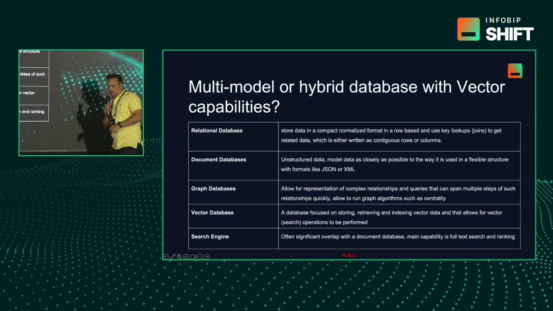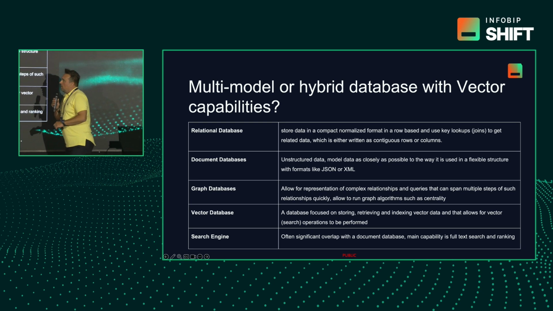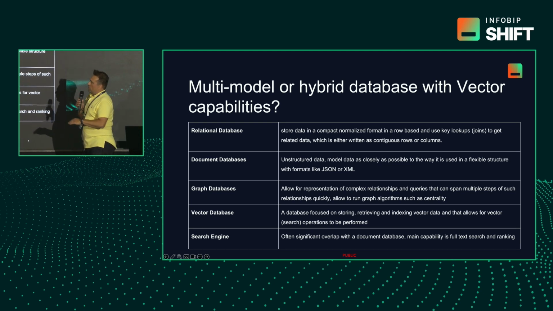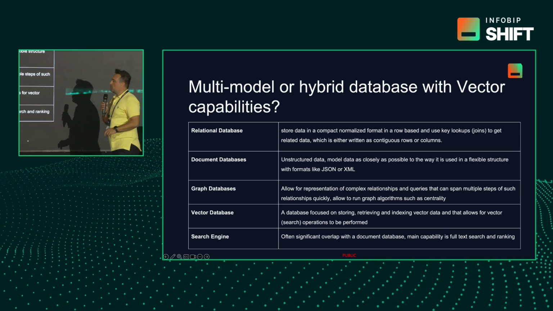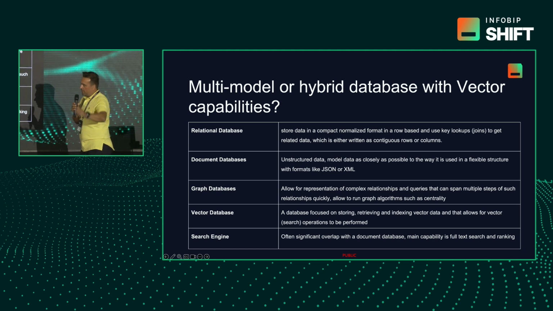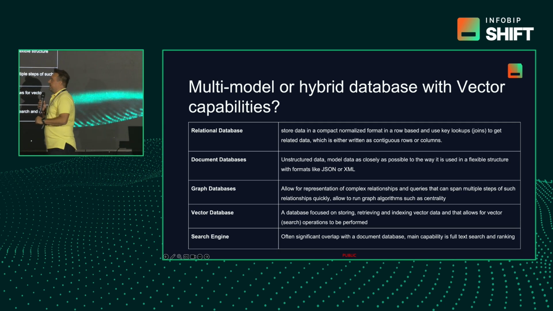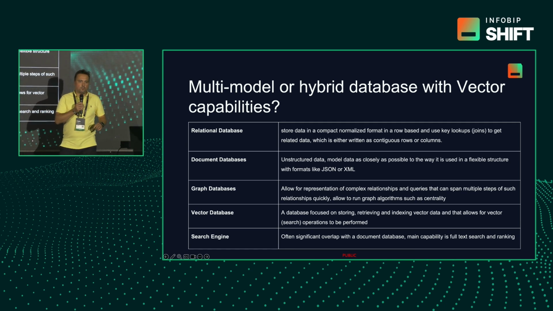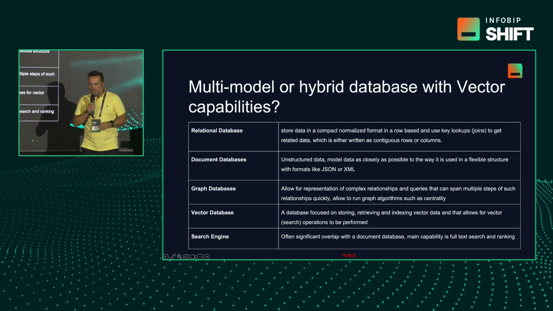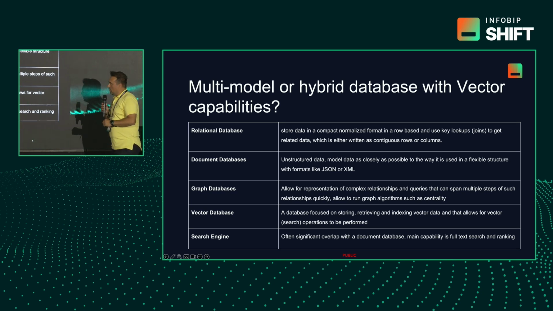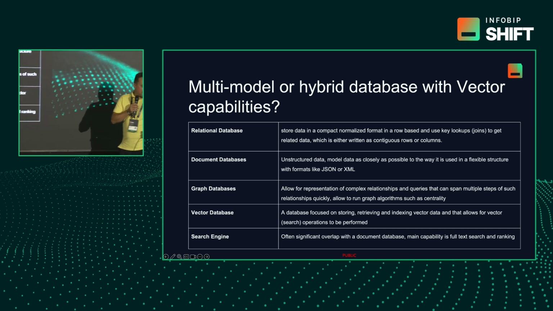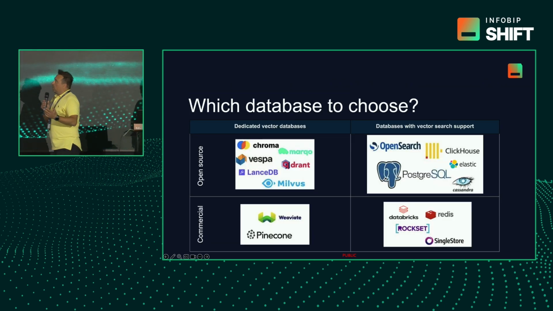And then to go a little bit deeper, we also have document databases where you can save unstructured data. Some of them are also used for vector storage. Basically, we have search engines today. In today's workshop, we had Elastic, which is a sort of document database, and based on it we were doing the whole thing. So, just thinking of what to choose.